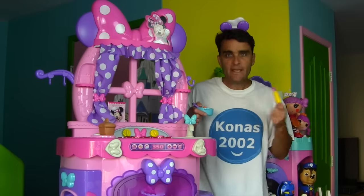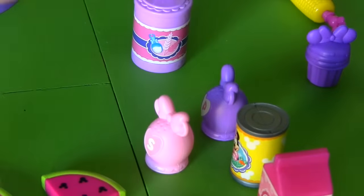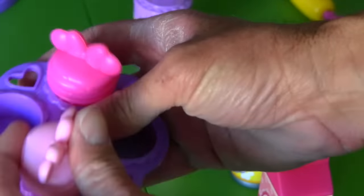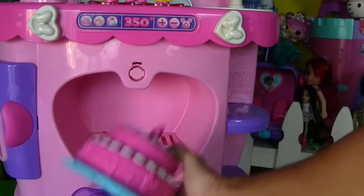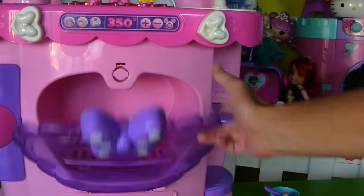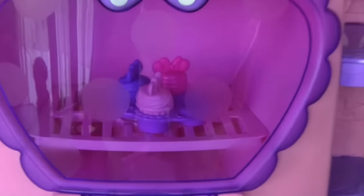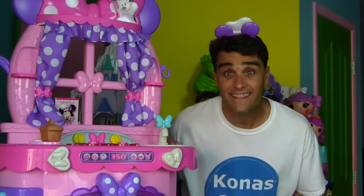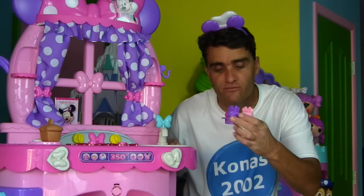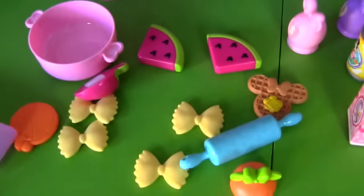I think I'm ready for dessert. What can we have for dessert? These cupcakes look like they make a delicious dessert. You have to put them in the little cupcake pan so that we can cook them. Get on in there, cupcakes. We gotta put them in the oven — just turn it on and bake, cupcakes, bake! I think the cupcakes are done. Take them out of the oven — don't burn your hand because it's probably really hot. They're delicious!